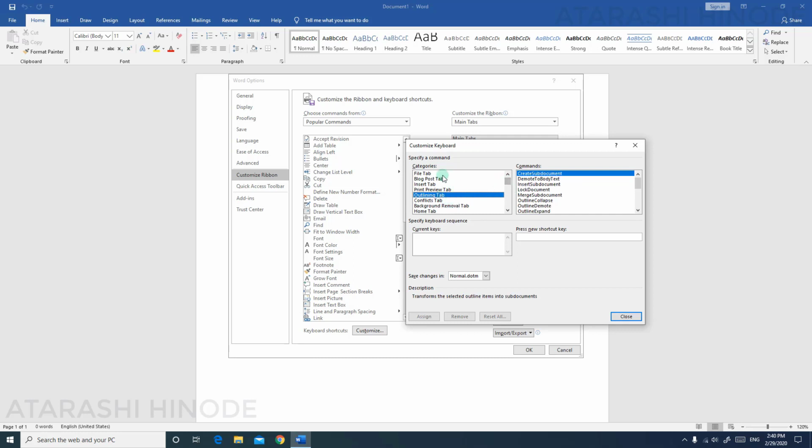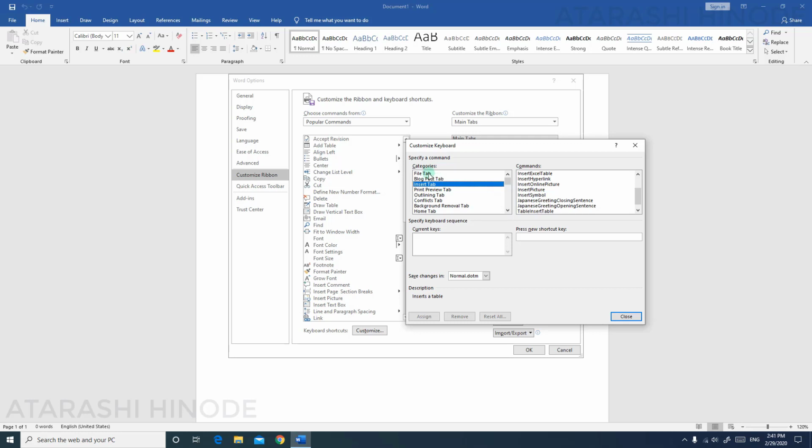So in the file tab, we will get the commands that are present under the file tab, and under the insert tab we will get the names of commands that are present under the insert tab. So in order to add a new shortcut key, first you need to find your desired command.